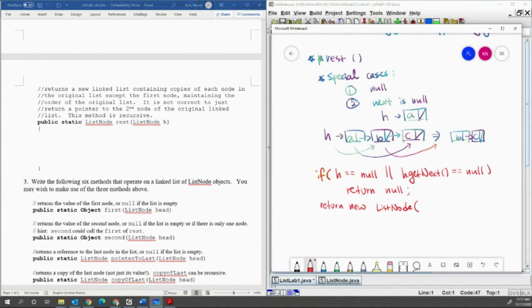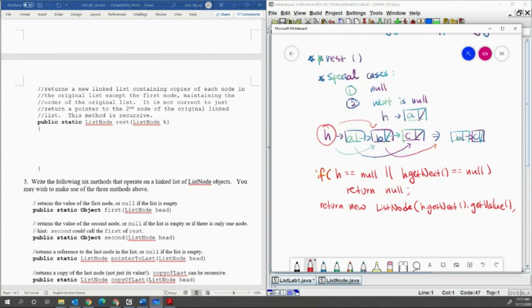When I am at h, I'm going to copy b as the value because that is the first one. So h dot get next, that is the second node, dot get value.